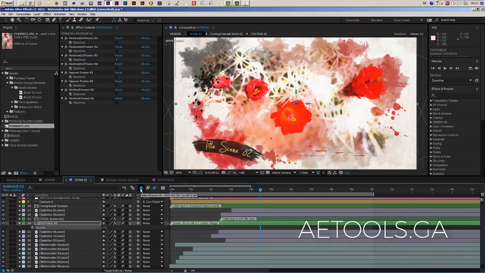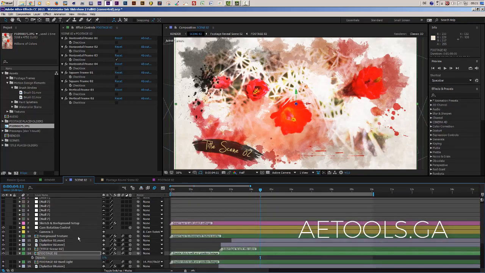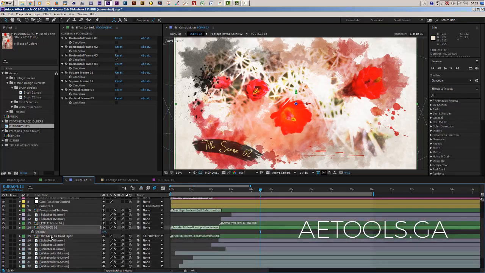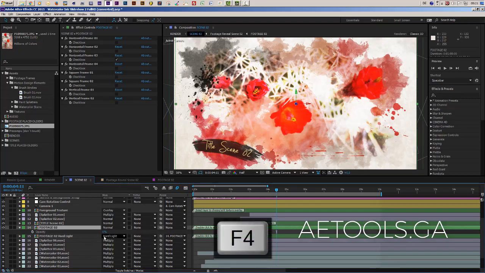And this is because if we press this hide all layers guy here for a moment, there is another layer beneath our original layer. And this is set to a transfer mode. If I press F4, you can see this is set to hard light. And above this is our standard footage layer. This is set to normal. So depending on which of these two blend modes you prefer, you can mix them together.